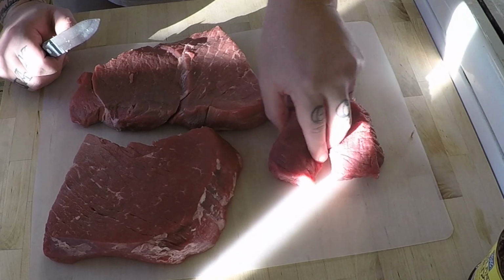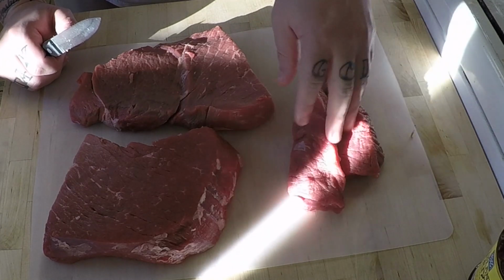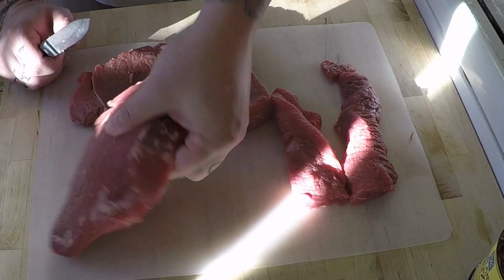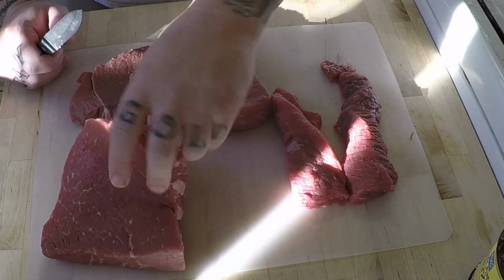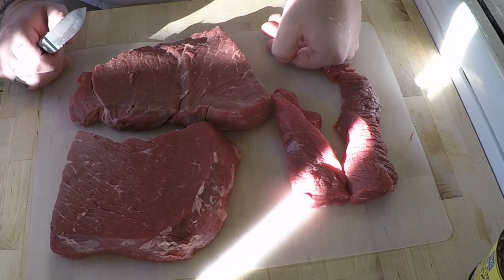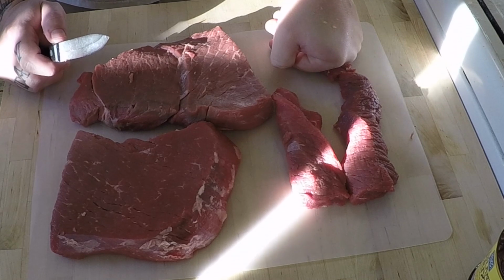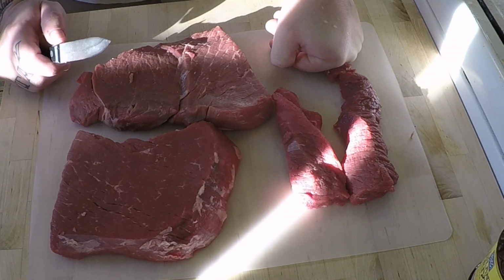As you can see, not all of the fat is gone. There's still some fat left. That will be fine. I eat it so quick, it's not going to be sitting around for months, so it's not really going to have much of a chance to go rancid. So I'll go ahead and trim that up, and then we will throw it in the marinade.